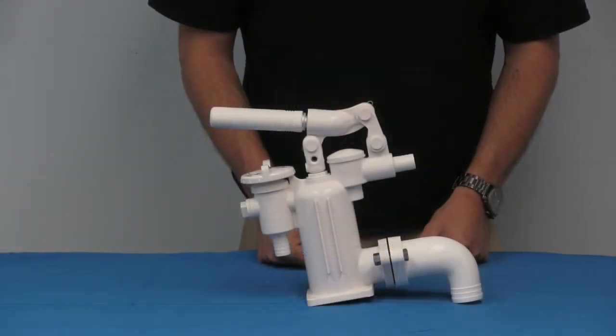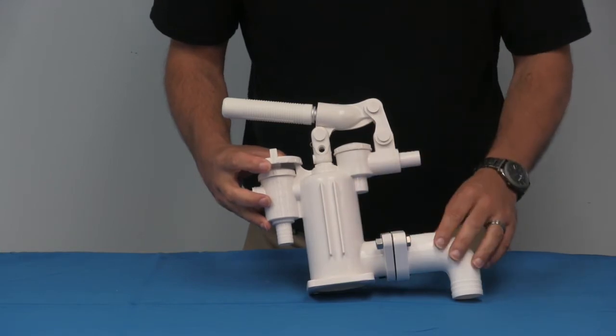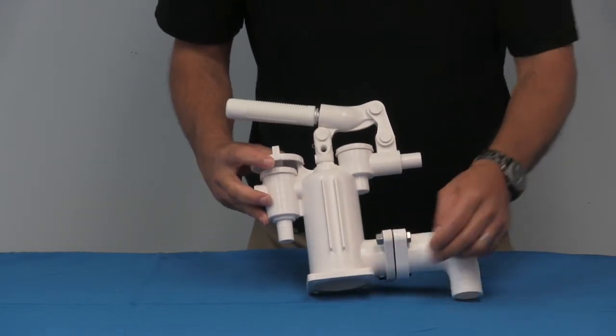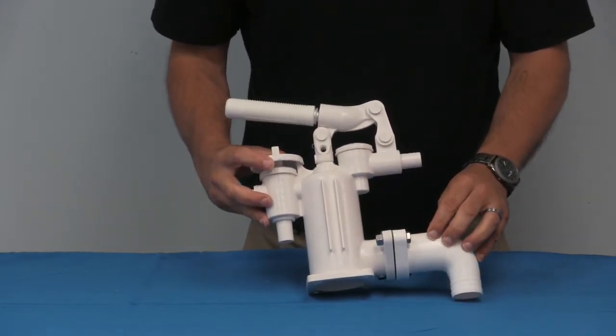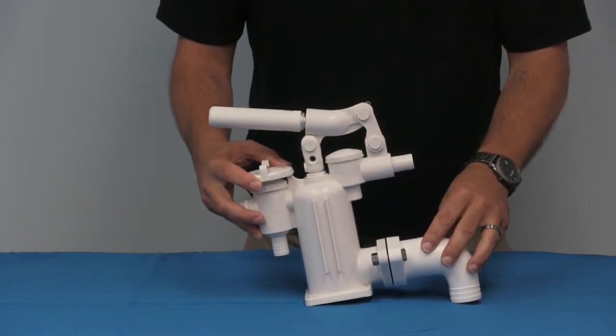Okay, one of the key features to this pump really is the pump material, what the pump is actually made out of. If you take a look, you notice how thick this is. This is an engineered polymer. This is not your traditional cheap plastic that you'll see on other models. This is heavily engineered and designed to be used in commercial applications as well as recreational and liveaboard use.